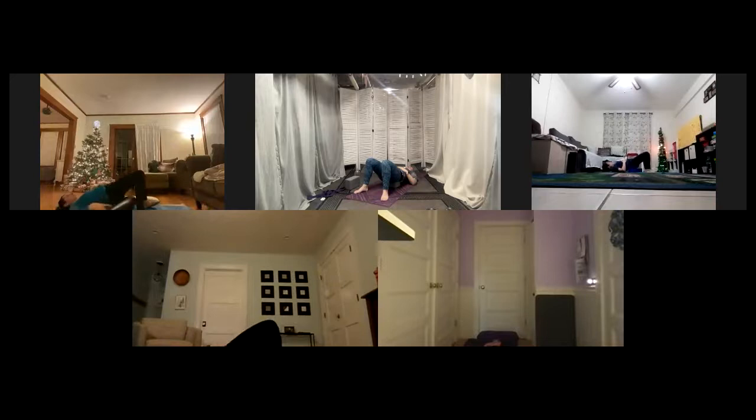Just feel the rise and fall of the belly with the inhale and exhale. And release the shoulders. Allow the sacrum to settle into the block. Okay, draw the belly button to the spine. Exhale, lift the right knee. And then exhale, lift the left knee.